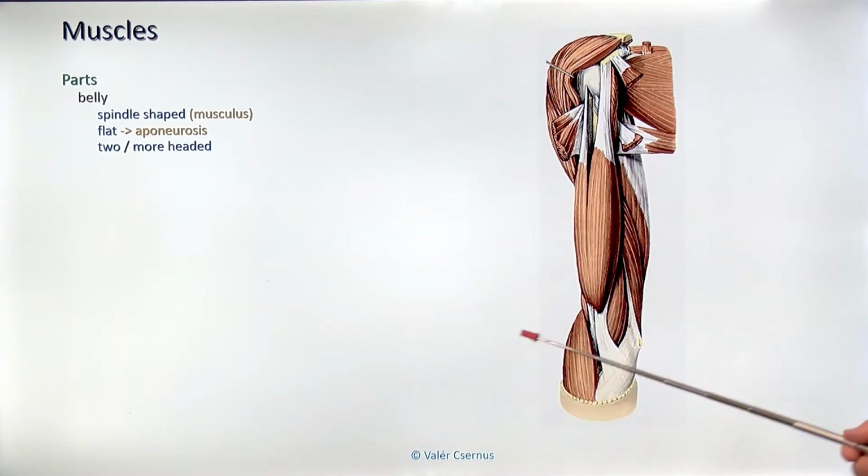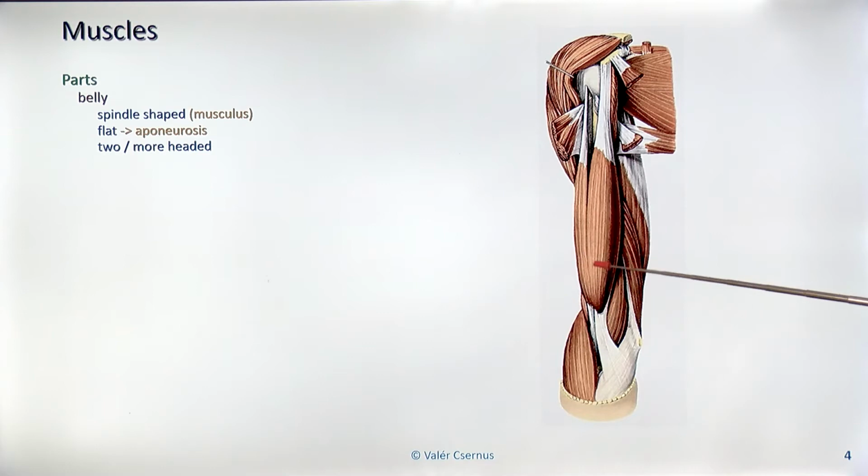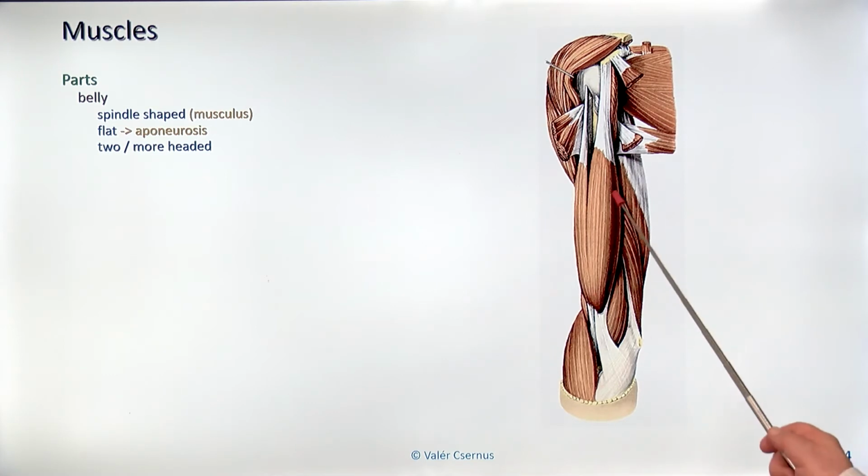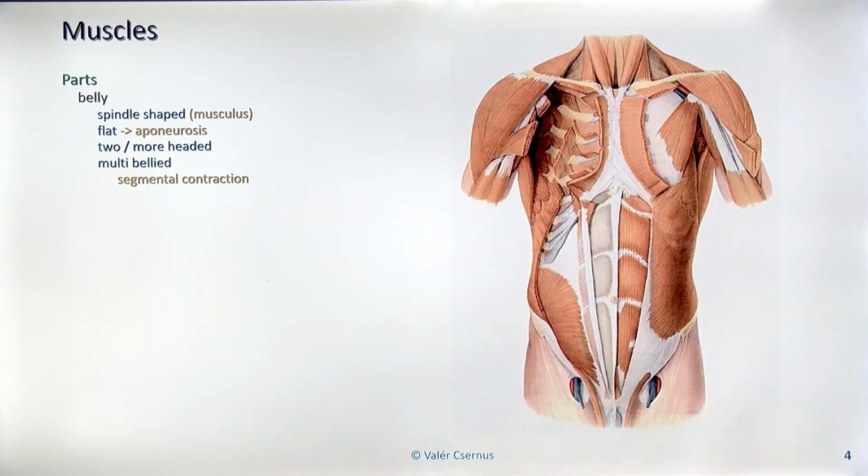Fascia, as I mentioned, is just a kind of wrapping material. The muscles can have two heads or more heads. What does it mean? The muscles originate from different areas. For a while it has two bellies, then the bellies unite and have a common tendon on the other end. This is what we name two-headed or three-headed or four-headed muscle, depending on the muscle. Also it's possible that we have multi-bellies. It means that we have muscle fibers, a tendinous interruption, and then muscle fibers again, and so on. This is what we name the multi-belly muscles.